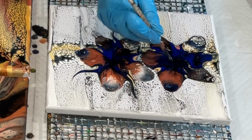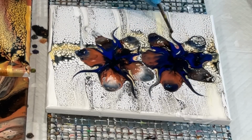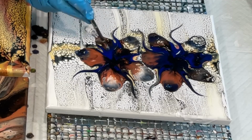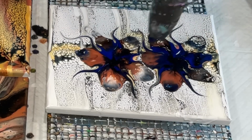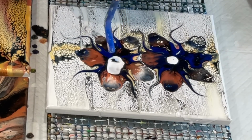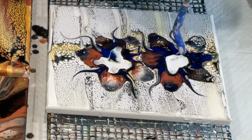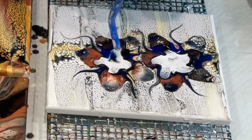So after I do these little embellishments, which you can do or you can leave, it's all very personal, remember. You can, when you're watching a YouTube artist, take some of the things that they do that you like and leave out the things you don't. Simple as that. So now I'm just adding a bit of the white in there, and I'm going to take my straw again and just create a little point of difference, a little feature in the centre. When I finish with it, it'll look pretty nice.